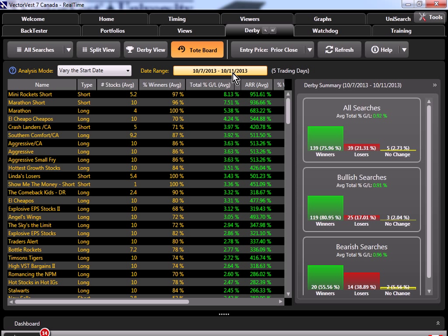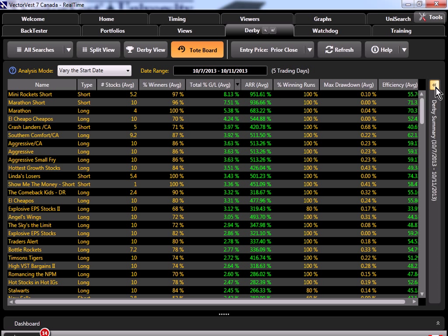An alternative method would be, and actually the one I prefer, is to start your analysis on the most recent pivot point. In this case, however, that would only provide 2 or 3 days of analysis, so Brian chose to use a 5-day period. Because we have a couple down days included in that mix, we do see that we have a mix of bull and bear winners in our Derby summary tool, which gives us a feel for the trend of that time frame.